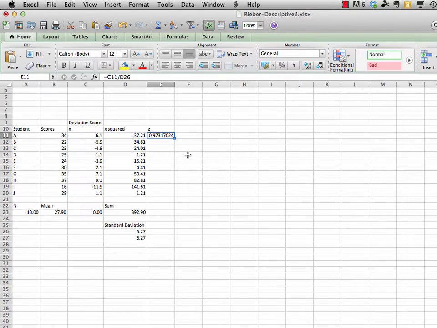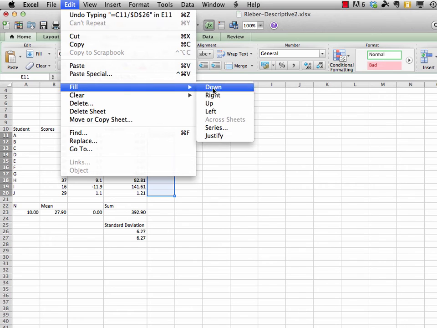Let's look again at that formula. And similar to when we were computing the standard deviation, we have two parts to it, but the second part needs to be an absolute reference to the standard deviation in D26. So we know what to do. We're going to put a dollar sign in front of the two elements of that cell reference. Put those in and press return. Now we can use the fill down technique. I'm going to click and hold on that z-score. Again, I'm going to hold as I drag down to my last student, student J. Then I will go and choose to fill down.